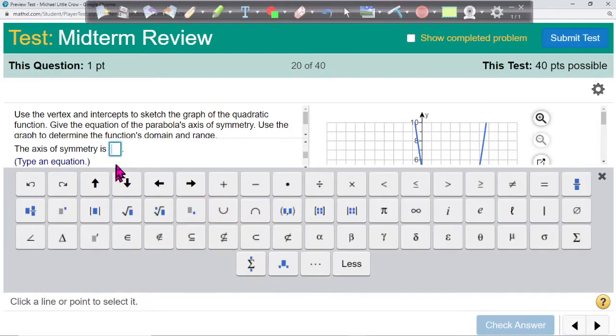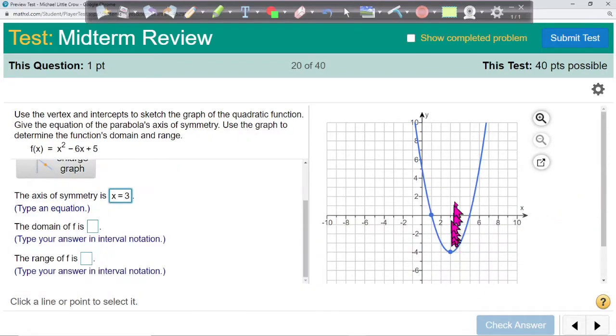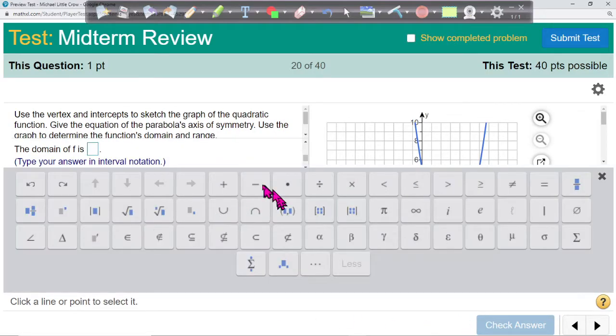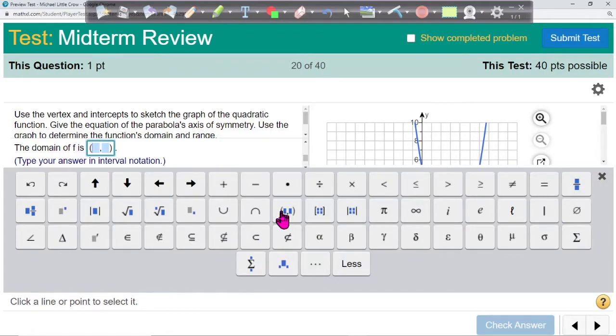The axis of symmetry goes right through the vertex. So that's always x equals what? In this case, 3. It's the x coordinate of the vertex. So that's the line that goes right through here. That's your symmetry. The domain for all quadratics is -infinity to +infinity. You can put any x value in. And so let's use this one.